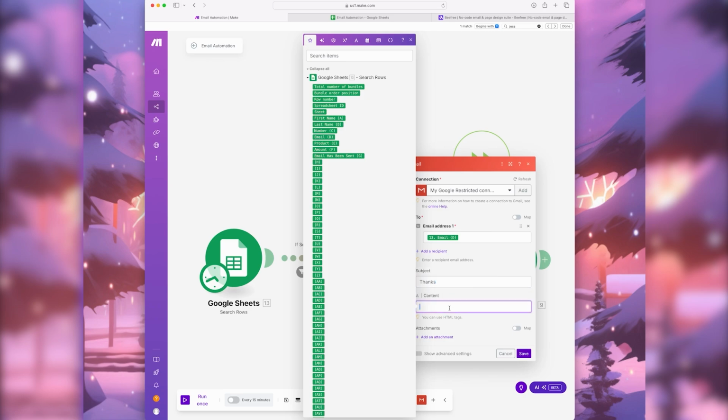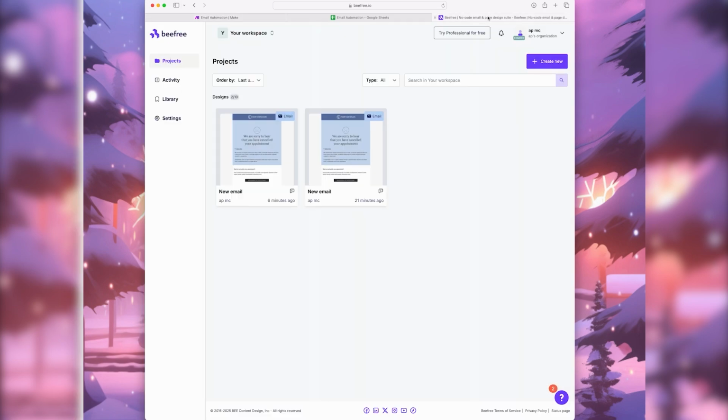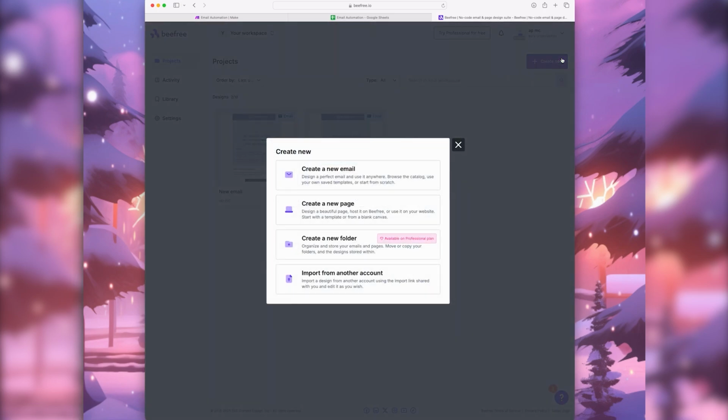Now, as far as content, we need to get an HTML email. If you already have one, perfect, copy and paste it in there. If you don't have one, all you're going to do is go over to Be Free, because guys, this is the free option that you have on here. It will let you do 6 different emails a month, I believe. It might be a week, but I think it's a month. And again, you can use whatever creation option you want. I just like this one because it's free and I'm cheap.